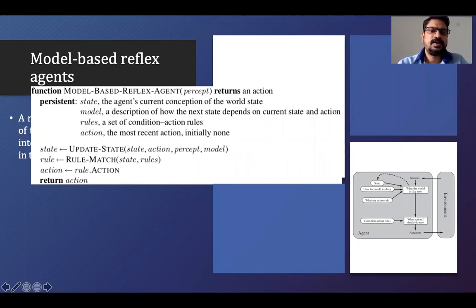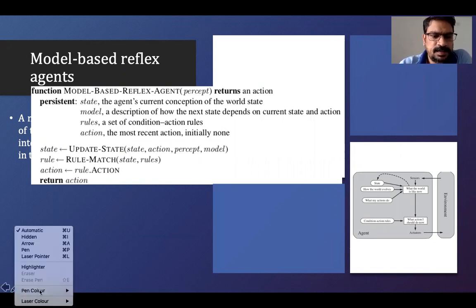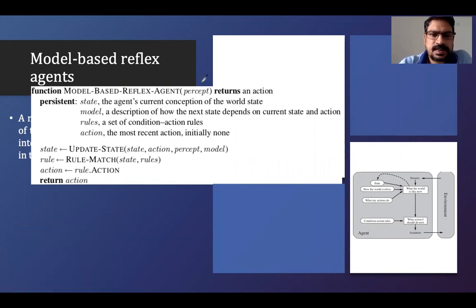In this particular model-based reflex agent algorithm, it is taking the percept as input. But it is making the state of it, the agent's current conception of the world state.